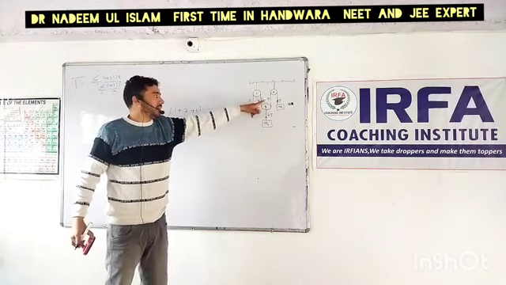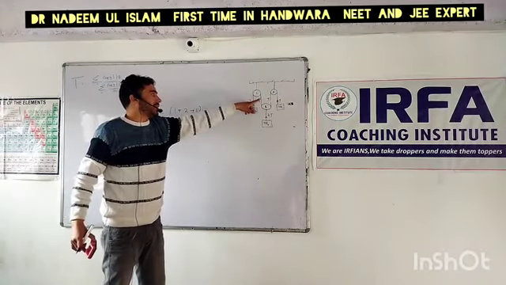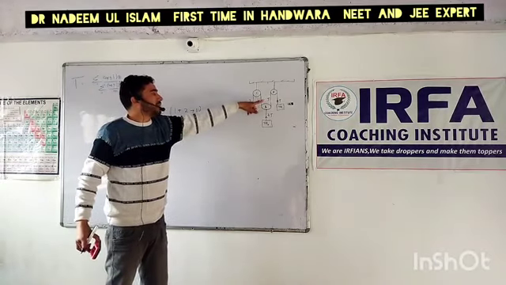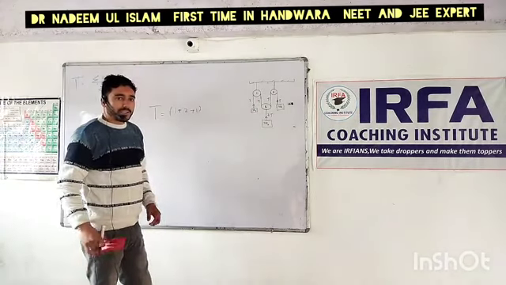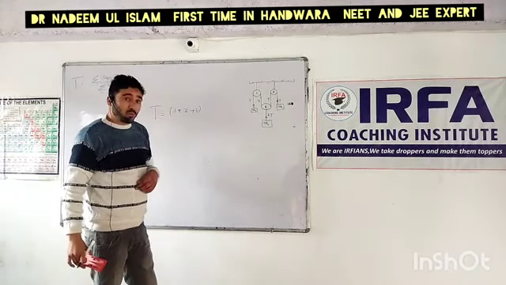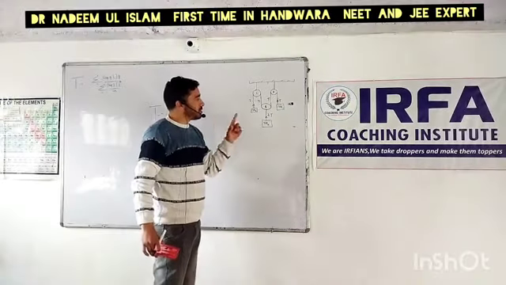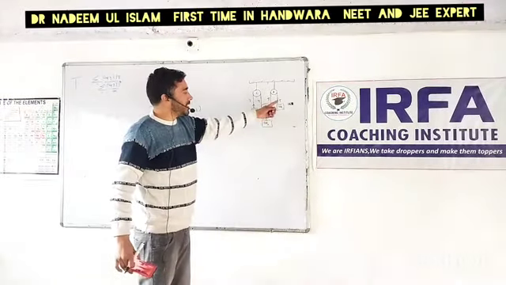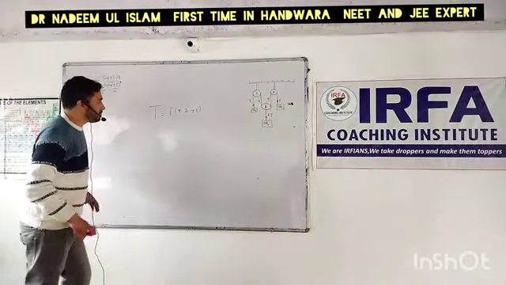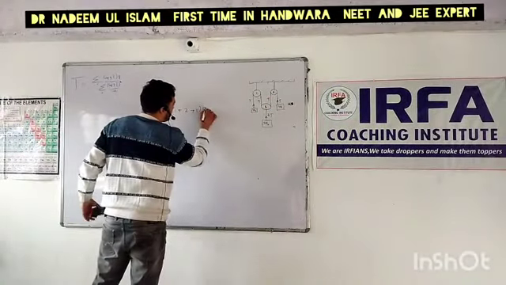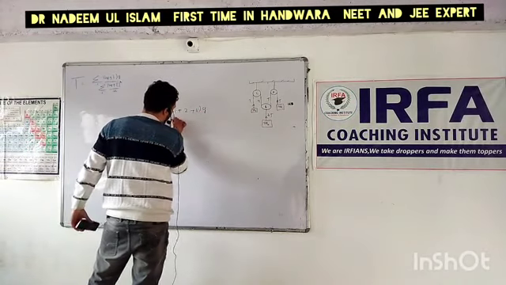That means both have 1 as the coefficient, but look, I'm not taking these coefficients into account, because I mentioned earlier and I repeat once again that only those coefficients need to be taken into account where the blocks will be connected. And multiplied by g, where g is acceleration due to gravity.